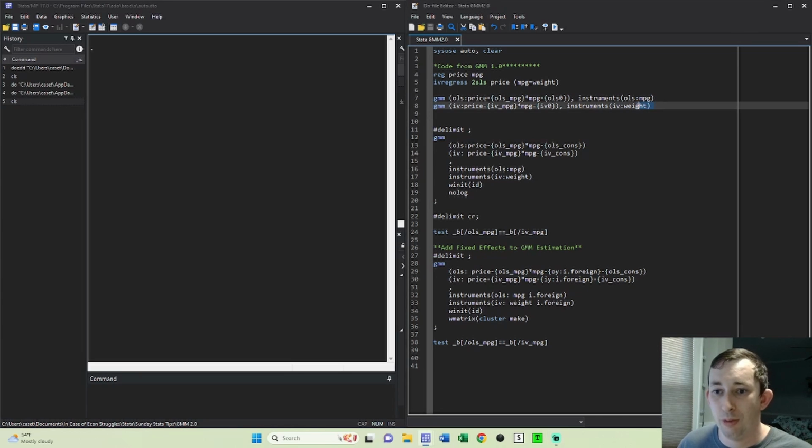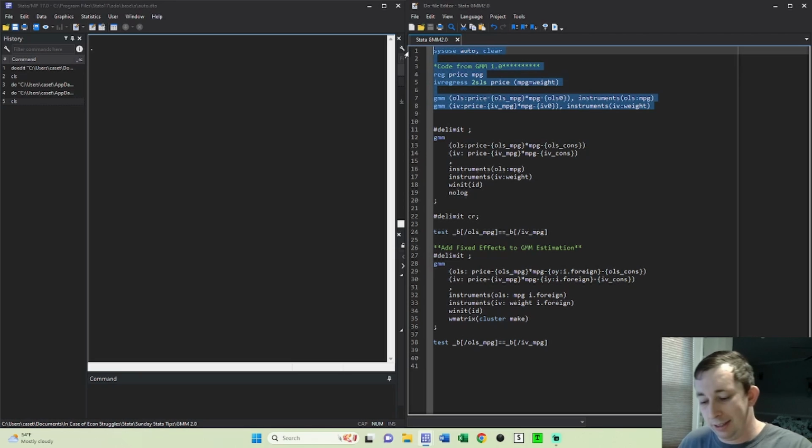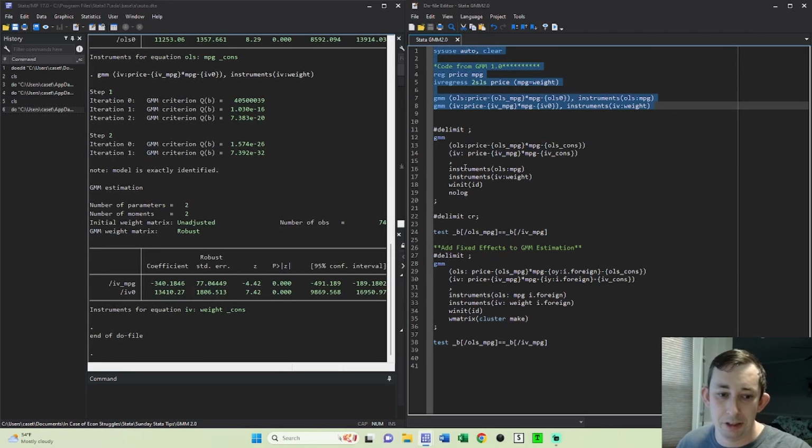Now, just as before, we had these lines of code just to do the regression, the IV regression, as well as use the GMM for the OLS and the IV. That's exactly the same as last week, so I'll just run that again just so we have it handy. And then let's turn to revisiting some of the code from last week.